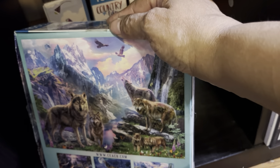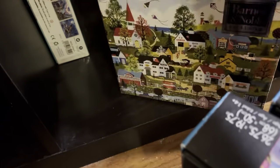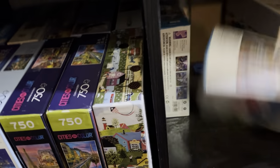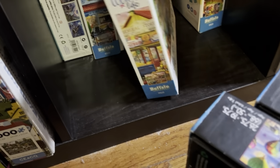Continuing on the bottom shelf — this wolves puzzle I loved it and I want to get another puzzle with wolves. It was so much fun. Here is one I haven't done and I'm looking forward to it — it reminds me of the Hometown puzzle — Jane Wooster Scott, the same style as Hometown. I've got these three Country Life puzzles, one of which I've done — this one — and then I have two more in my stash. I want all of them and I will eventually get all of them.